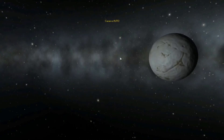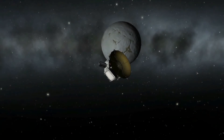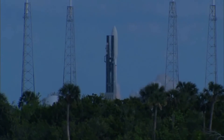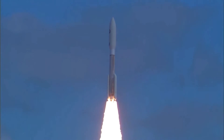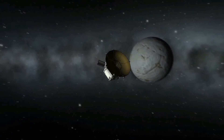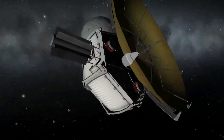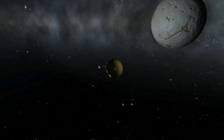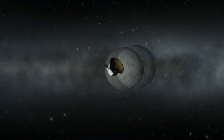I used HyperEdit to get myself into orbit around Eeloo - that's not what New Horizons is doing. New Horizons is traveling very, very fast. It was launched atop an Atlas V with every conceivable booster about nine years ago, and within 18 hours it had passed the orbit of the Moon. The Apollo missions took around three days to get to the Moon, so there's a definite difference in speed. Obviously it's got a tiny little thruster on it, and its delta-V is mostly just to adjust its course on the way to Pluto to avoid any hazards.